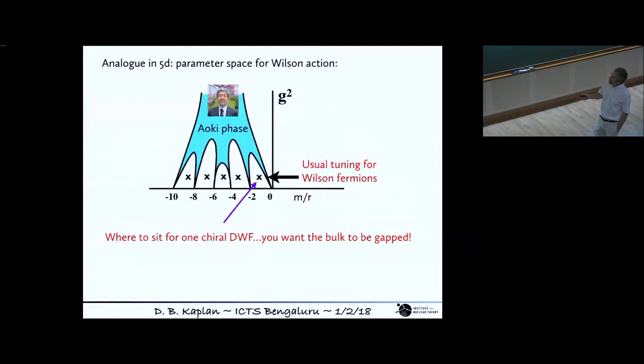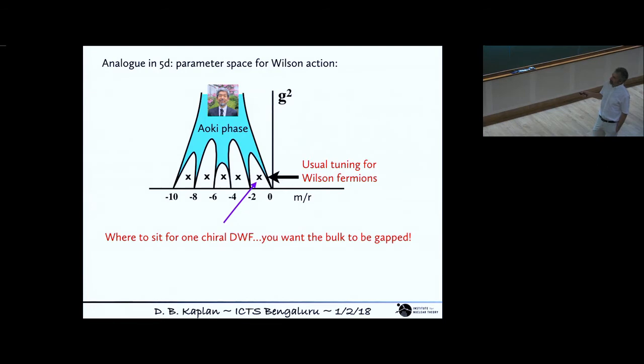So the picture for Wilson fermions typically looks something like this. This is 1 dimension higher than people normally look at it, where this is the so-called Aoki phase, where you have parity violation. Usually you want to go down towards 0 g squared, because g squared equals 0 is the Gaussian critical point for non-abelian gauge theory, and you want to tune it down to this point right here, where the continuum theory is defined right at this phase transition.